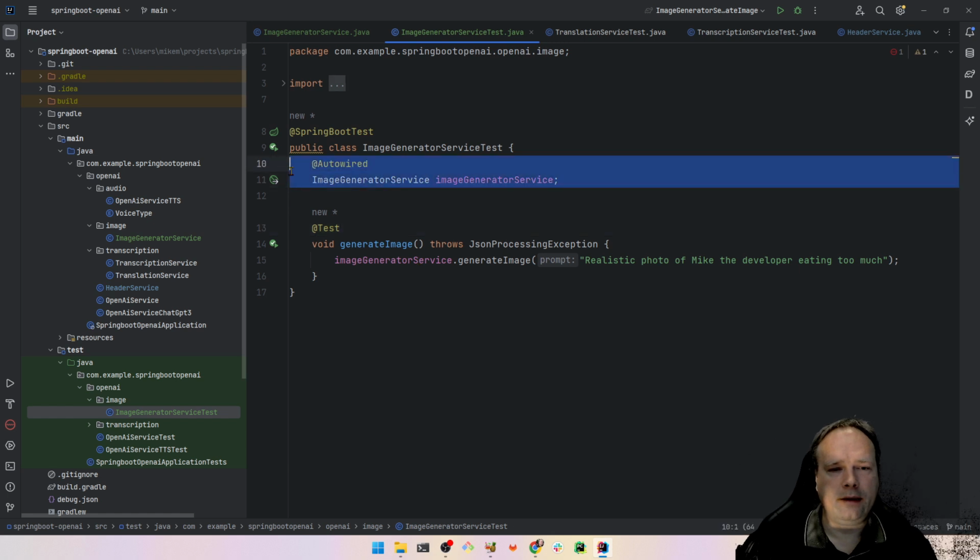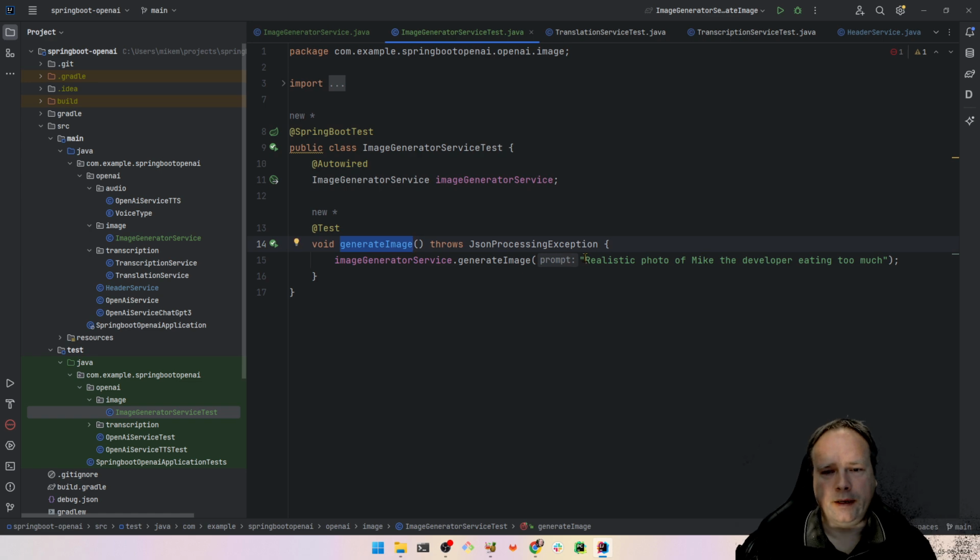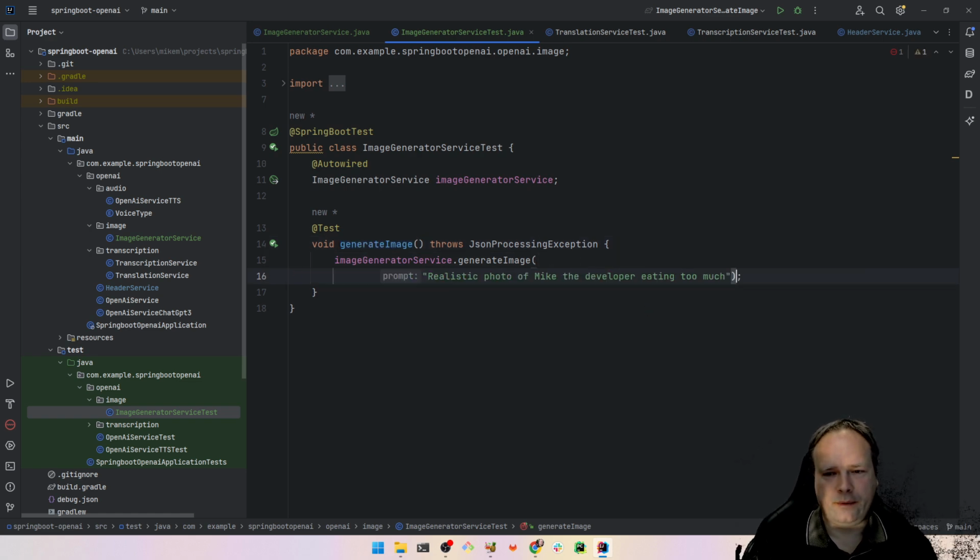Okay, so I've created a test for this. So I'm wiring in the image generator service right here, and here we have the prompts, and you can see I've already typed something: realistic photo of Mike the developer eating too much. Let us try, instead, since I like the cartoon images, a cartoon image of Mike the developer programming a robot.